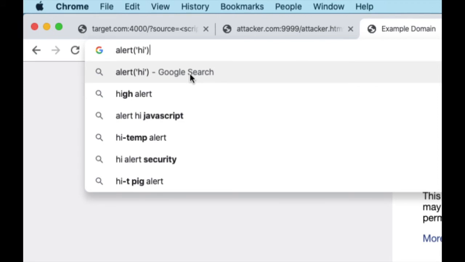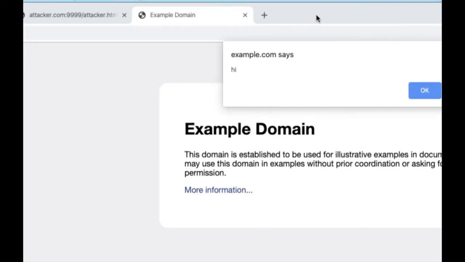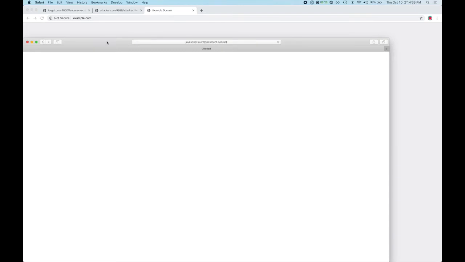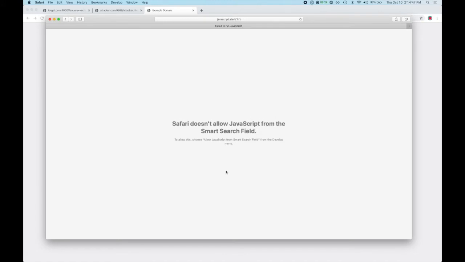And so the solution was, if we see them pasting in the URL bar, we'll just chop off the javascript: part to save them from themselves. But the thing is, you can always go and add it back in. If you add it back in, it works just fine. But I think that's enough of a roadblock that it makes the attack less effective. That was the idea anyway. If you try this in other browsers like Safari, you get slightly different behavior. Safari tells you it doesn't allow JavaScript in the search field, but you can turn it on in the settings if you want. And Firefox also follows Chrome's approach and just strips the javascript: part out.